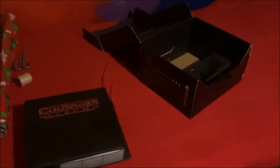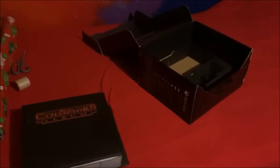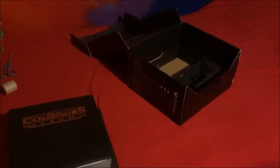Now the first part of this prank is to get something heavy that will probably weigh about the same as your system. You can get an older system, say a PlayStation 3 or Xbox 360, or even the PlayStation 1 or Xbox, the original one. I myself am just going to use an album here that weighs about the same as an Xbox. You could fill it with books or whatever you want to, but this fits in here quite perfectly, and it's going to make it look really, really good and feel like there's actually an Xbox in there.